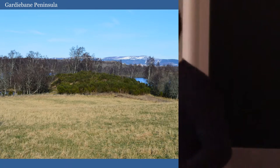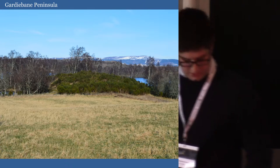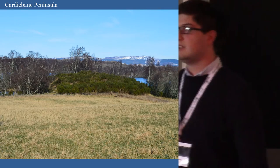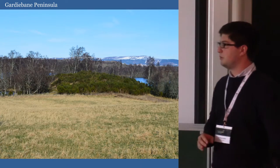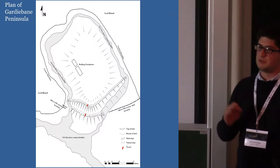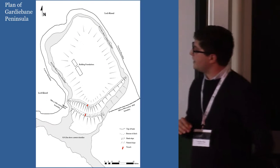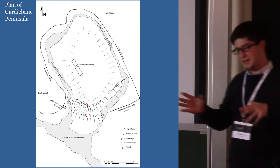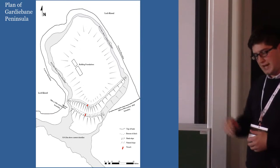This is another inland water promontory fort that Graham spoke about a few moments ago, and I think this is a class of site that has really been overlooked in terms of their significance and their frequency turning up in these inland water positions. Coastal promontory forts are very well known. Inland water promontory forts, much less so. So earlier this year, we undertook some minor excavation with the aim of trying to date the construction of the earthworks. It's a double bank and ditch construction. And Loch Connord suffered some lowering of the water, and if you bring the level of the water back up, it very much isolates this peninsula and these two ditches and banks.